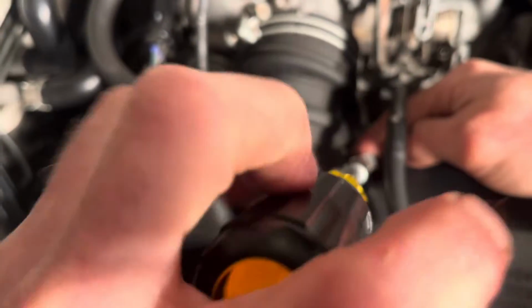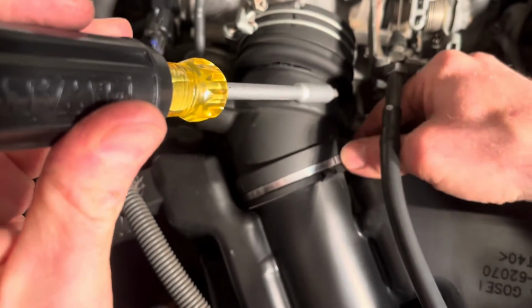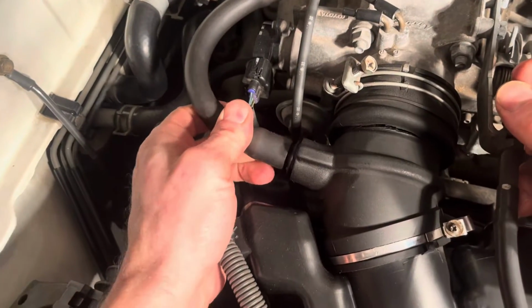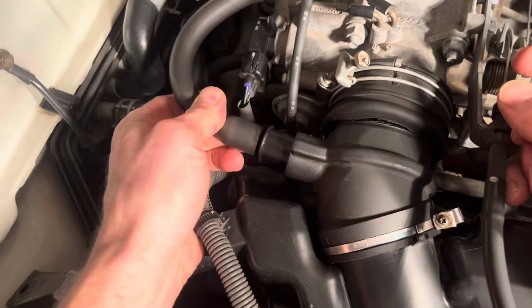I put my finger on the bottom here as I thread these out, and that just gives me a gauge of how much room I have. It's kind of a good tip to do, just because you don't want to loosen it all the way out. That just causes more of a hassle, really. So, all right, I've got both of those loose. And now what we're gonna do is take this out here.